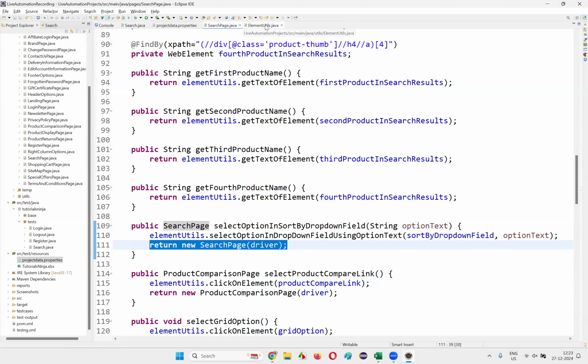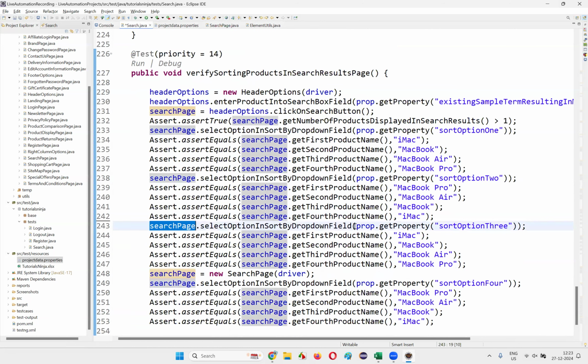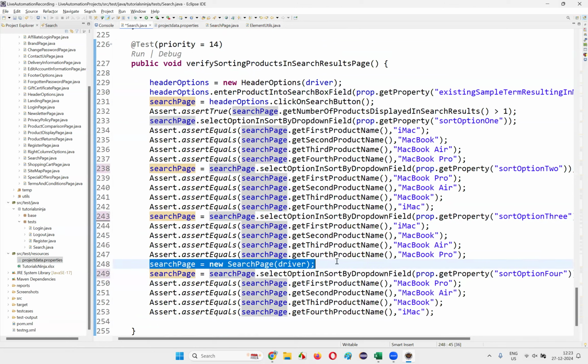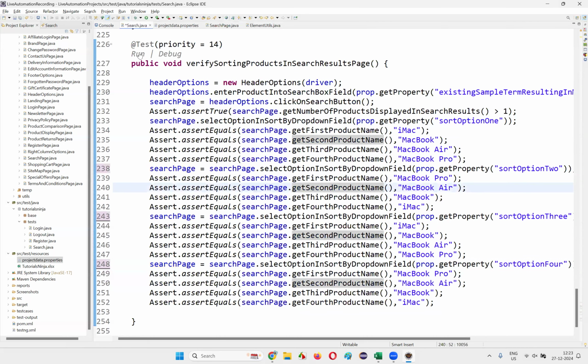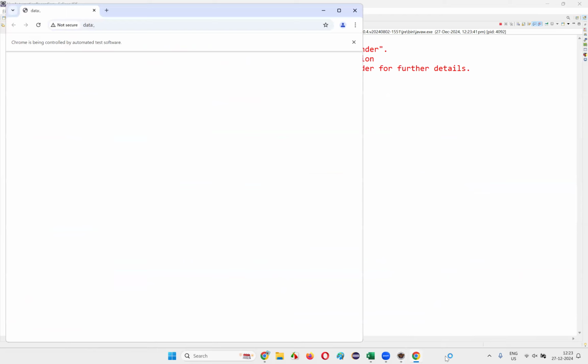So I'll just go back to here and here. I don't have to write this anymore. Here it will return the object of the search page, so simply say search page here. That will be enough. Search page is equal to, copy this, and here also, and here also. You can remove this stuff. I think this should work fine now. I just did some modifications, and I'm thinking that it should work fine, but let's see how it goes.